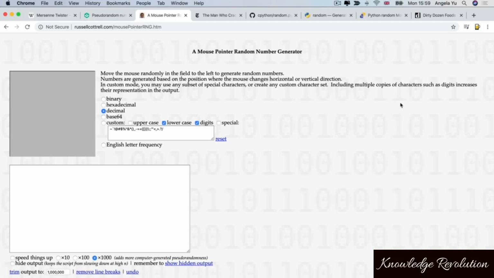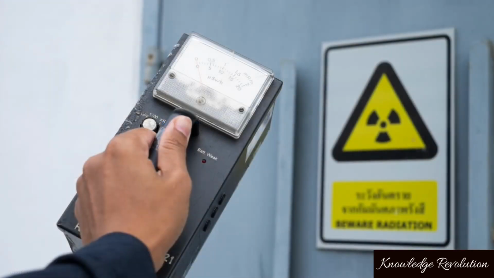It could be the timings of your keystrokes when you're typing randomly on a keyboard, or it could be your mouse pointer movements, random directions and random speeds and random orientations to generate these random numbers. Or if you're, say, a state lottery, then you might use something a little bit more fancy, like looking at the decay pattern of something radioactive and using a Geiger counter to produce a seed to generate the lottery numbers.